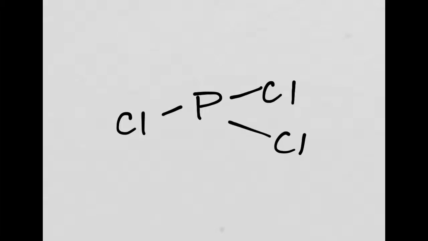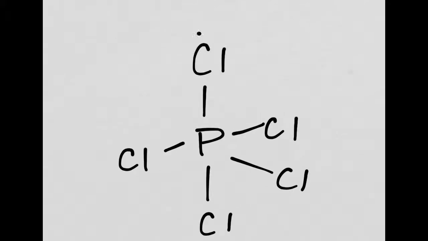So let me scooch up here, give it some space here. And if I put P as my central atom, I would then have Cl over here, Cl over here, Cl over here, one down here, and one up here. And these would all have their 8, the 6 plus the shared, all the way around here.